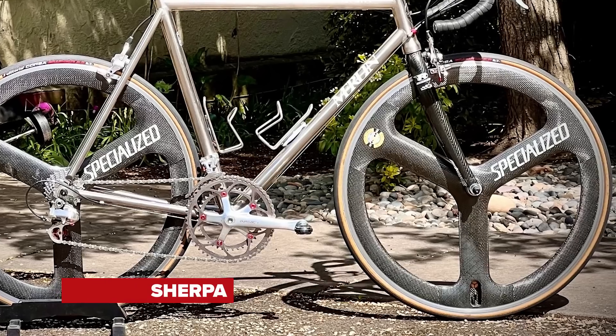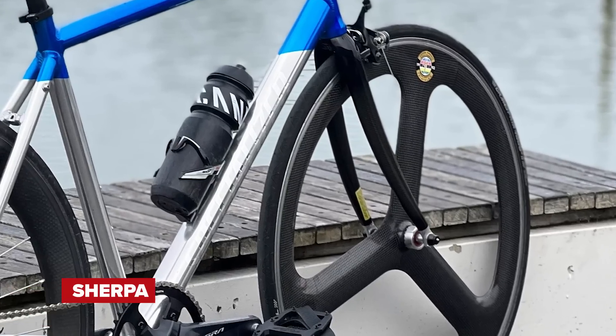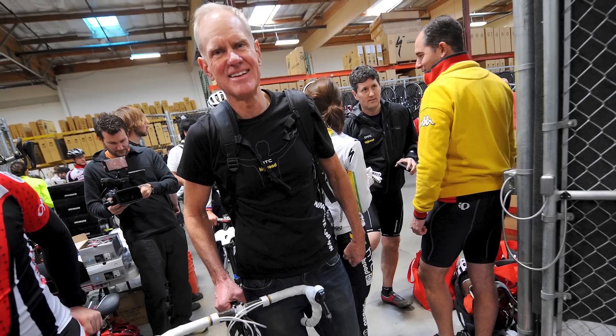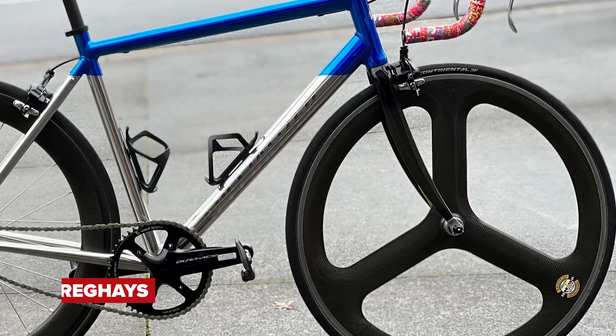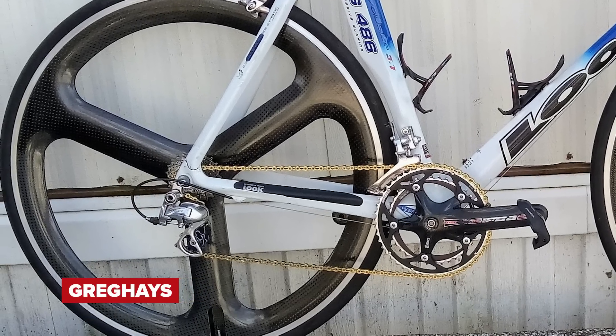We go from two spokes to three next, but the focus on the tri-spoke wheel from Specialized isn't in the spokes, it's in its construction, because I believe it was the first spokes wheel to be made from a full carbon fiber construction. If I'm wrong, you can just correct me in the comment section down below. It was in the late 80s when Mike Senior, the founder of Specialized, met with Mark Hopkins, who was a senior aerospace engineer and a keen amateur cyclist at DuPont, and they got their thinking caps on. They came up with the idea of a spokes wheel made from a full carbon fiber construction. It would give the performance of a disc wheel, but without any of the drawbacks of instability in crosswinds. Approximately six months and $1 million later, the first tri-spoke wheel was ready to go.